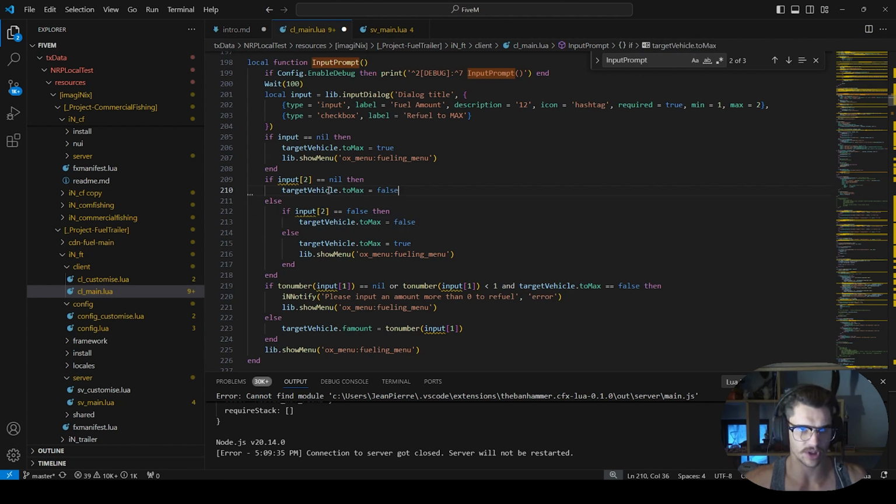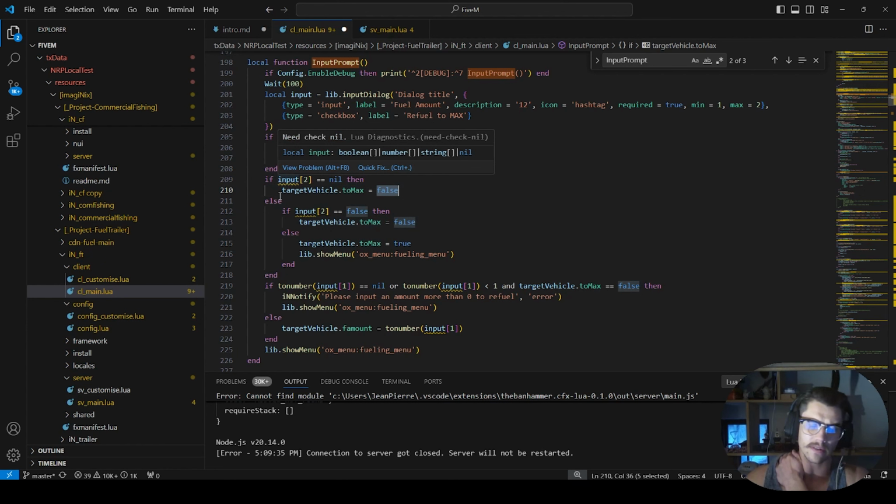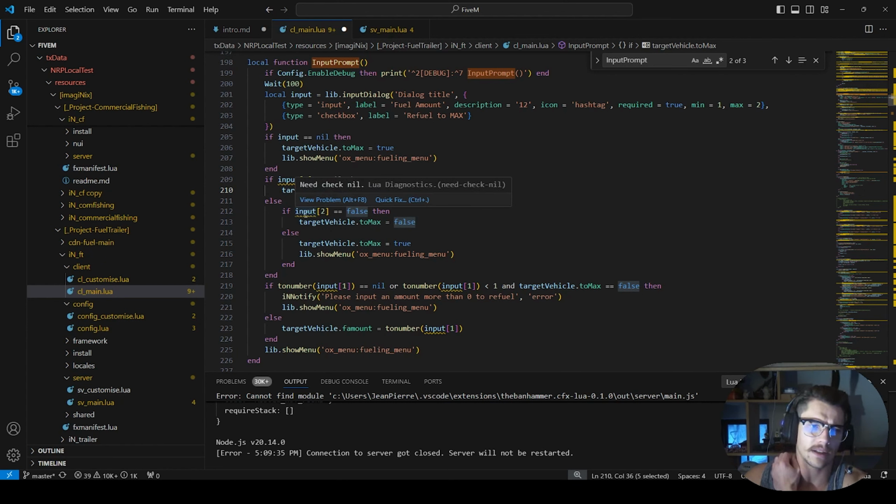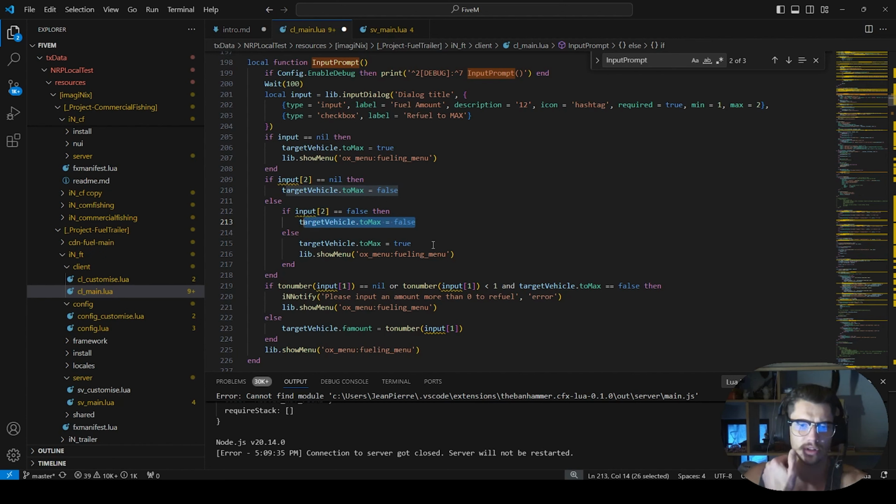Input 2 is our checkbox, so if it is null, then we just set the 2 max false. Otherwise, if it is not null, it means it carries a value. And if it is false, we don't refill to max. If it is true, like marked, then we do refill to max.